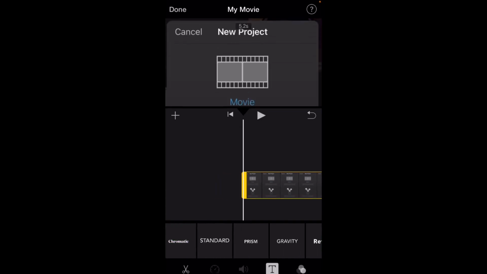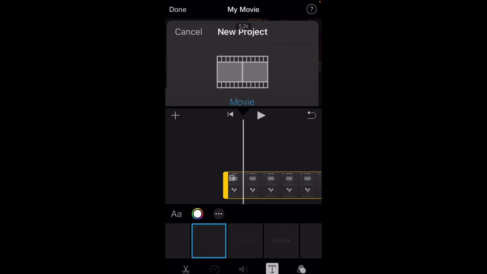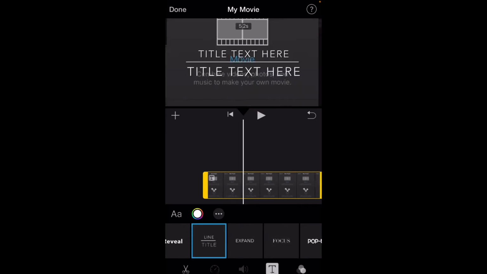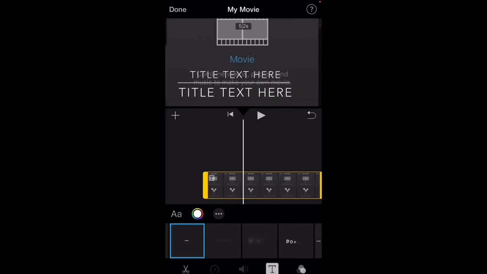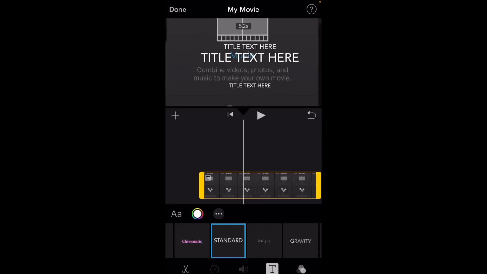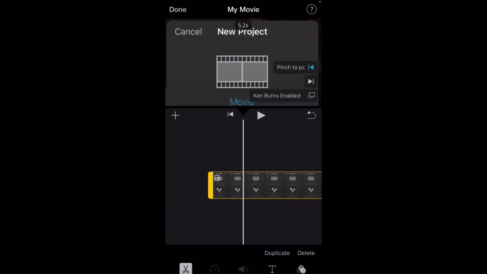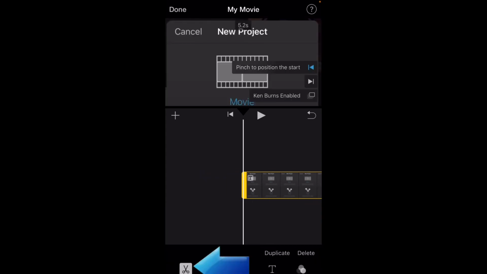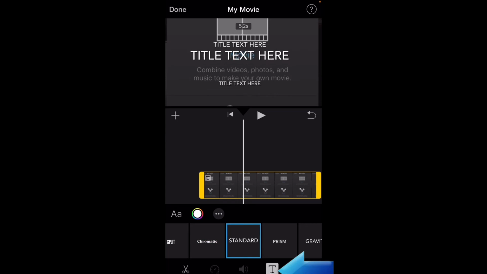Now, also a thing on these. So like this one has 2 lines. But is it standard? Standard has 3 lines. When you first touch it, it's going to appear like this. There's a line hidden. Okay, so you can move the text around. You can also pinch to zoom and size it. While you're in this text button here, you can't adjust text when you're on the cut button. You need this button here. Okay.